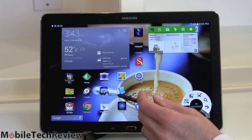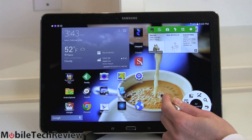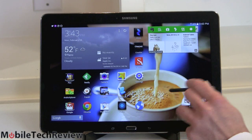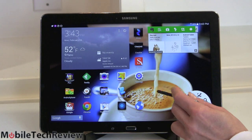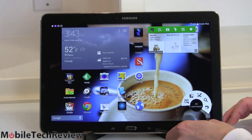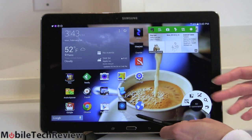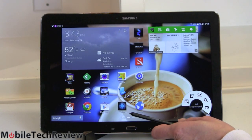Samsung actually has a pen silo for the S-Pen. It slides in, automatically pops up some pen-related tasks, which is kind of nice. It's a smaller pen — nice that it fits inside — but not as comfortable to hold for a long period of time. The pens are actually interchangeable on these, but with Samsung tablets, if you use one of those bigger pens like the Surface Pro 2 pen, there's a little bit of tip offset, which is fine for note-taking but will drive you crazy for art. Samsung's pop-up pen menu with pen window, action memo, and quick actions highlights the usability — you pull out the pen and there's a bunch of things right away you can do. It's a little bit more user-friendly than handing a Surface Pro 2 to somebody who doesn't know computers — they stare at the pen blankly.